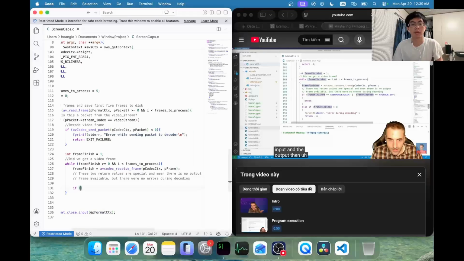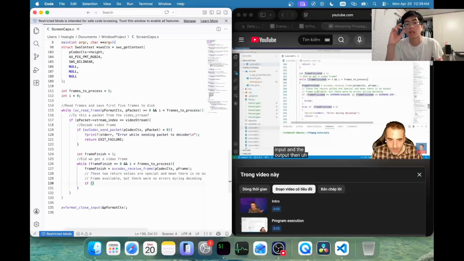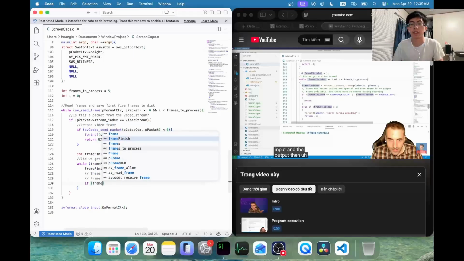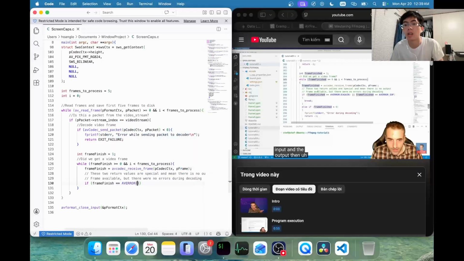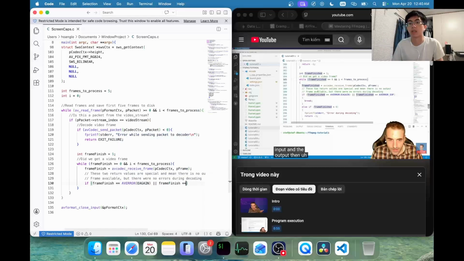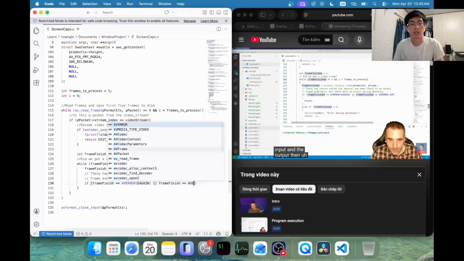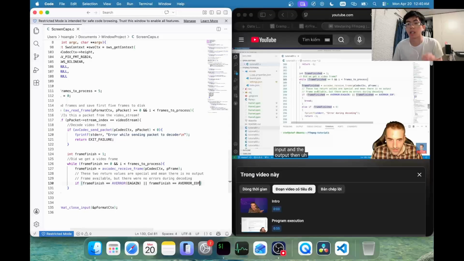And if frame_finished equal AVERROR(EAGAIN), or frame_finished equal AVERROR_EOF, end of file, so we are going to break.